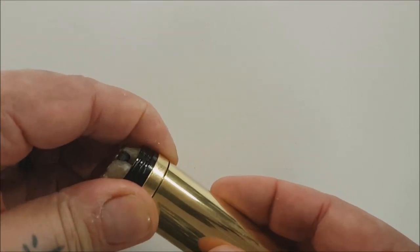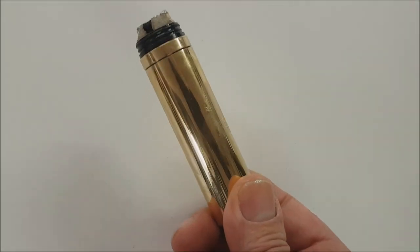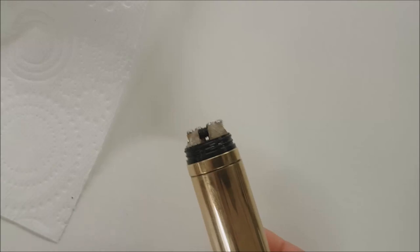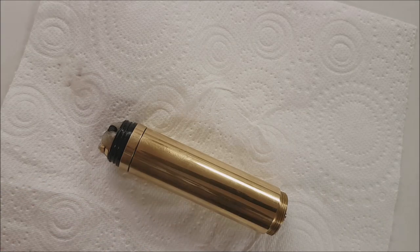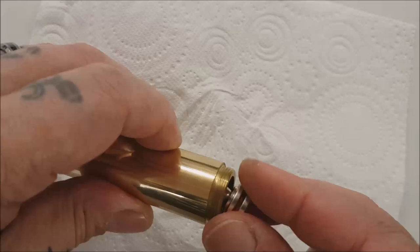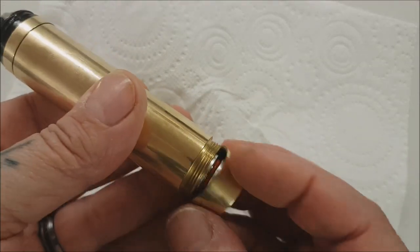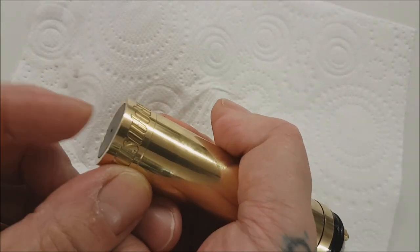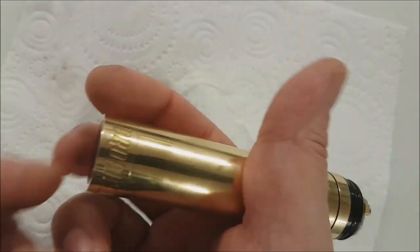I'll show you on mine, which is already made up. We've got a deck on there, the 510 already adjusted. Put the battery in positive down, then adjust that screw so it sits with just a tiny little gap. Undo it a little, screw down a little more, and when we put it back together with the clutch — see, it fires. We know everything's touching. Put the button assembly back on, and it's got a little bit of throw. I could unscrew it slightly more to get even less throw, but that suits me.